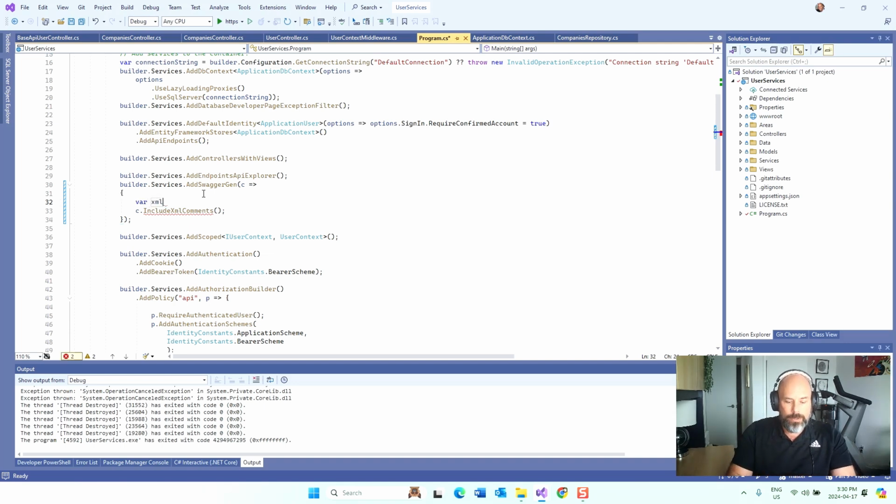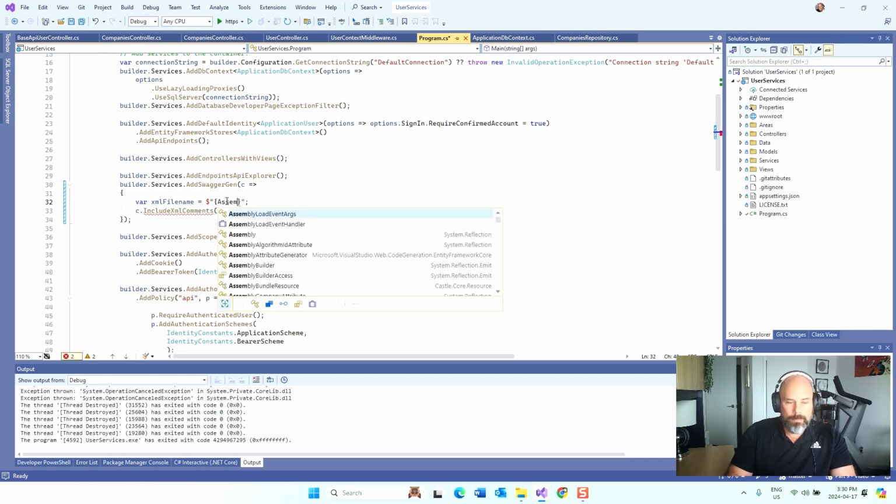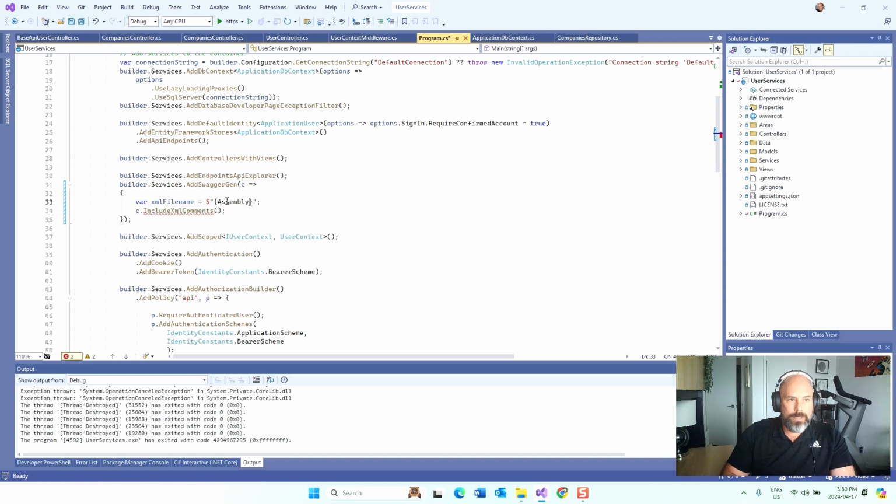So I'm going to generate this file path, and to do that, we're going to pull from the assembly, Assembly.GetExecutingAssembly().GetName().Name, and give it a file extension of xml.